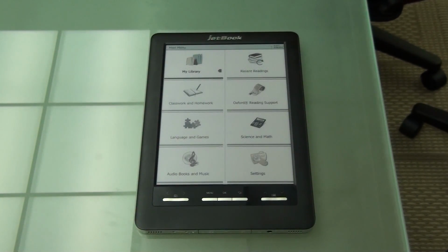You've seen me all over the place talking about the JetBook Color and why it's the best e-reader for education. Well, today I get the opportunity to show you why. I'm shooting this video by myself, so it's a little bit more personal. Hopefully we'll get everything done on the first take here. First, I'll go over the hardware on the device, and then we'll talk about the software features.